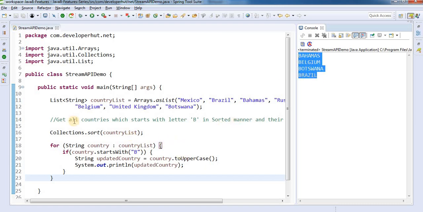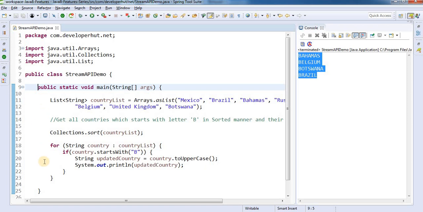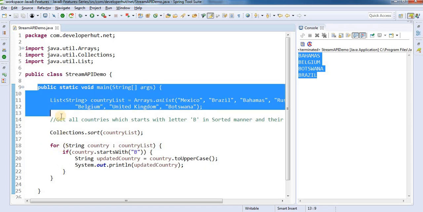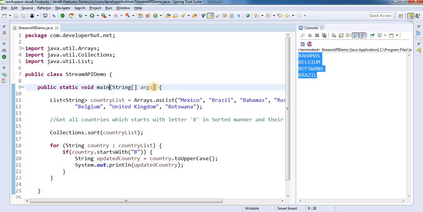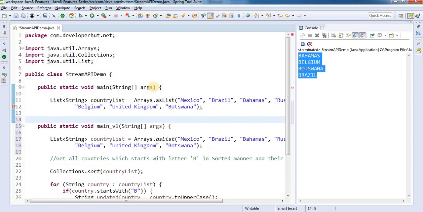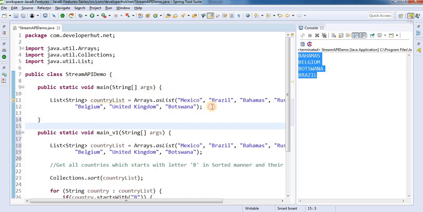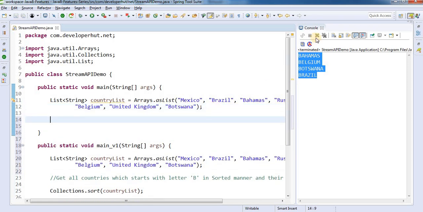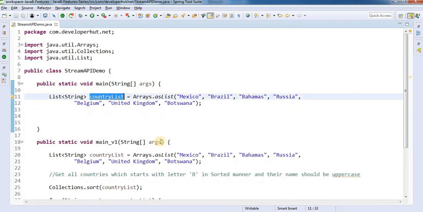Now let's see the Stream API version and how we can use Stream API here. I will copy this and rename it to version 1. Here, first we will convert this country list to a stream of objects.